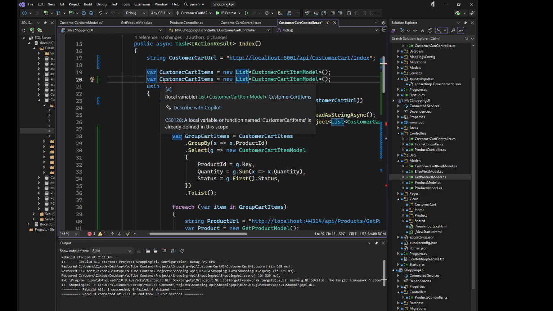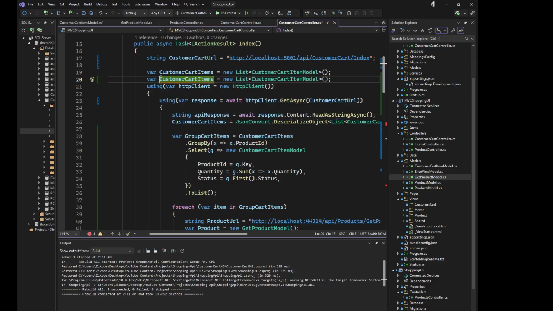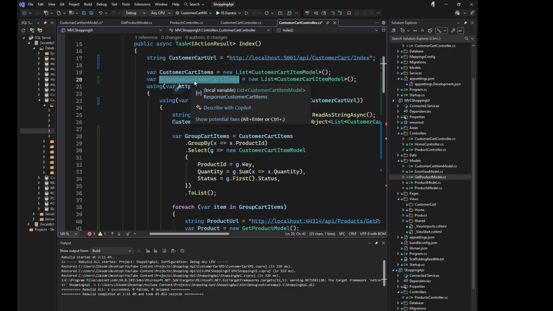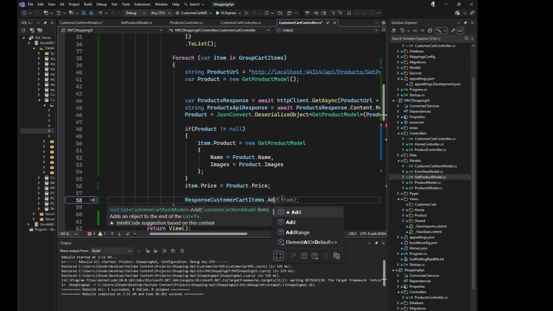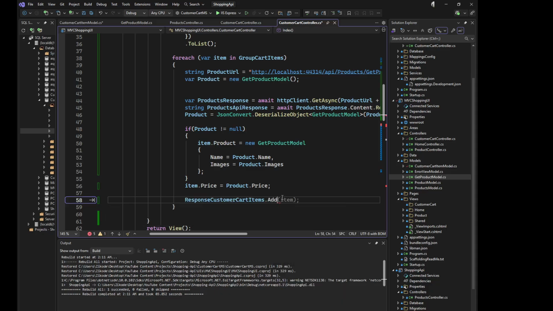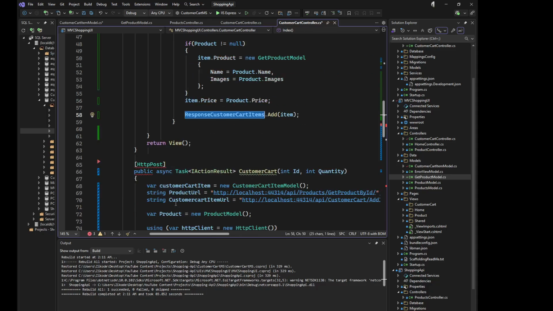This one is just like the response of this request. So it's gonna be this to add that, like so, and then grab that again.